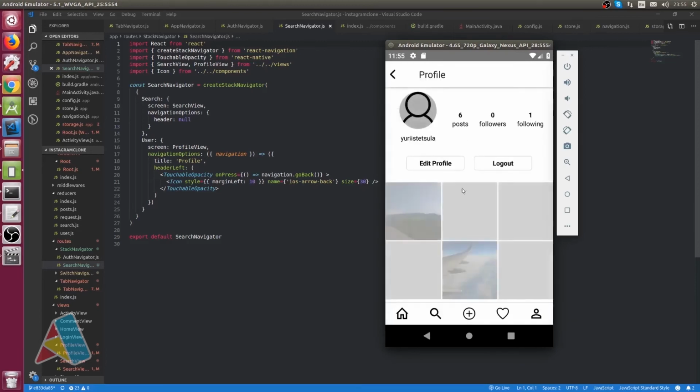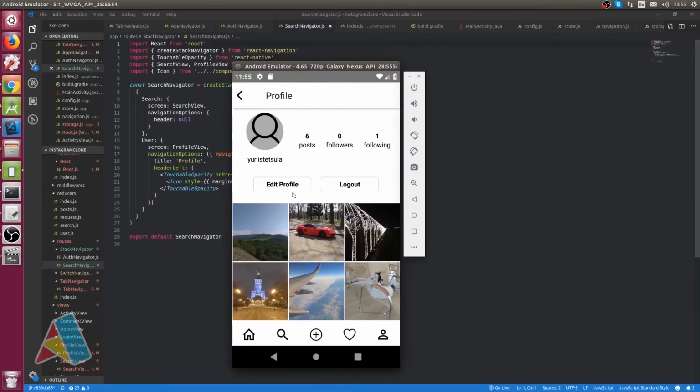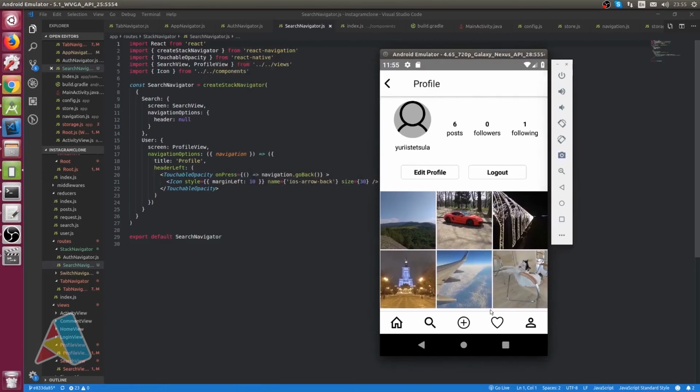And here's our profile rendered. So we see some information. Edit profile is not implemented yet. We can see our photos displayed in columns the way we wanted it.